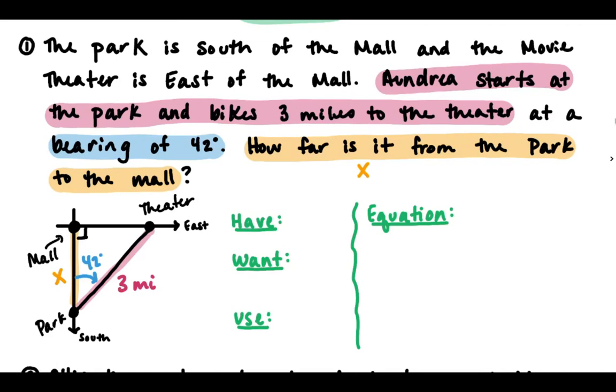So maybe that's all you need. If that's all you need, you can stop here. Otherwise, we're going to go a little bit farther. So we're now in 6.2 territory, solving for a missing side. To do that, we want to know what we have, what we want, and what trig ratio to use. So the side that we have is this 3. That is the hypotenuse of our triangle.